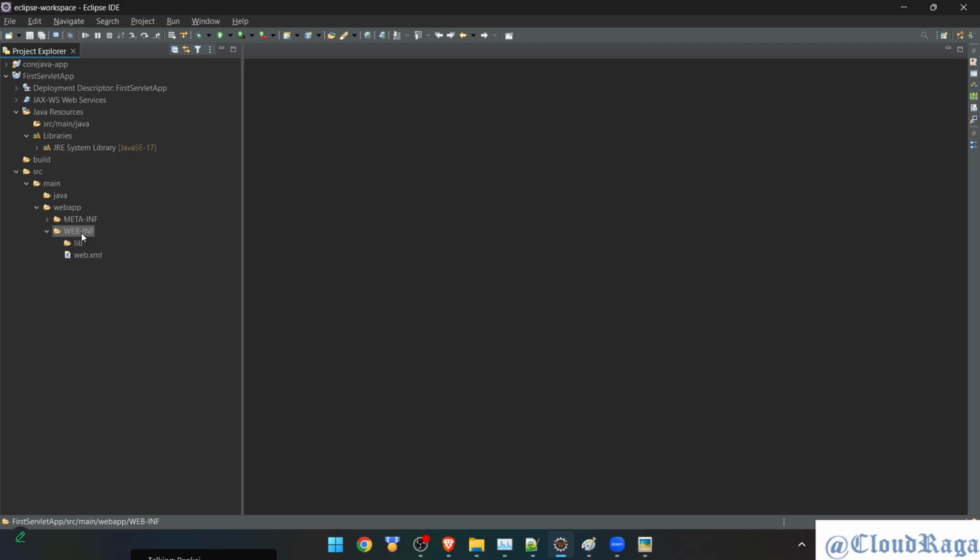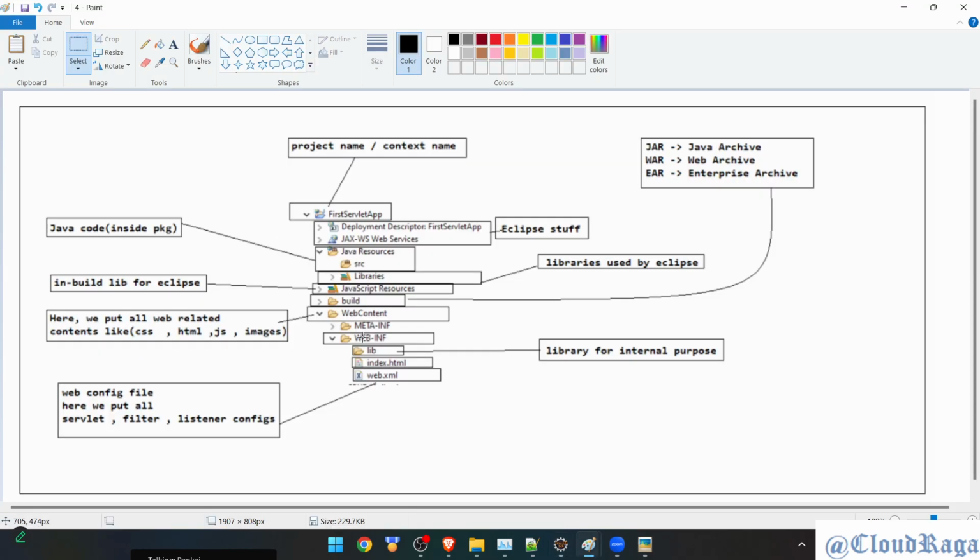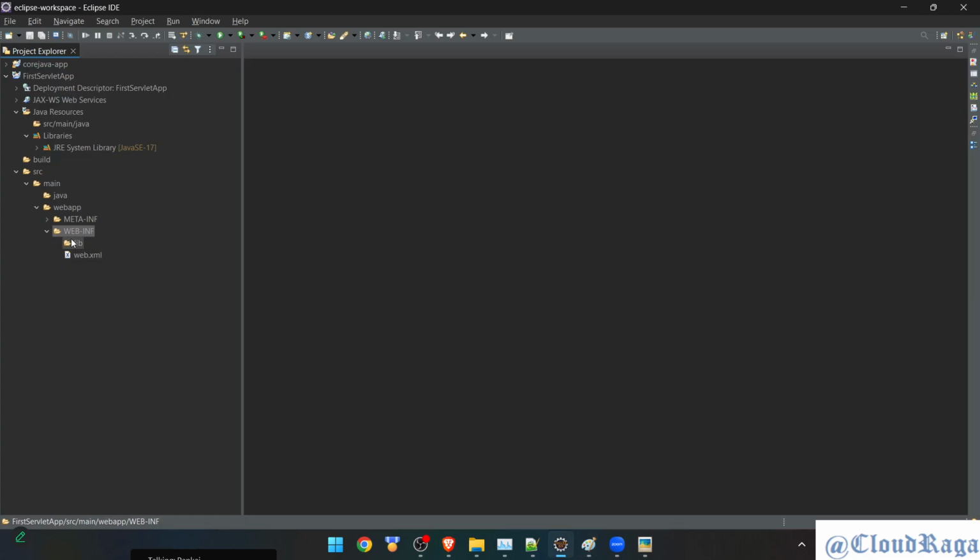Next one is WEB-INF. WEB-INF stands for web information. Under this WEB-INF, if you want, you can create an external library folder and add all the libraries there, so that they get bound into your project and you don't have to externalize them. Whatever library you need, just copy and paste it so it can be used within your project. If you have five or six libraries which should be bound with your project and you don't want any external connection, you can copy and paste those libraries here, and they can be used by the Java code.